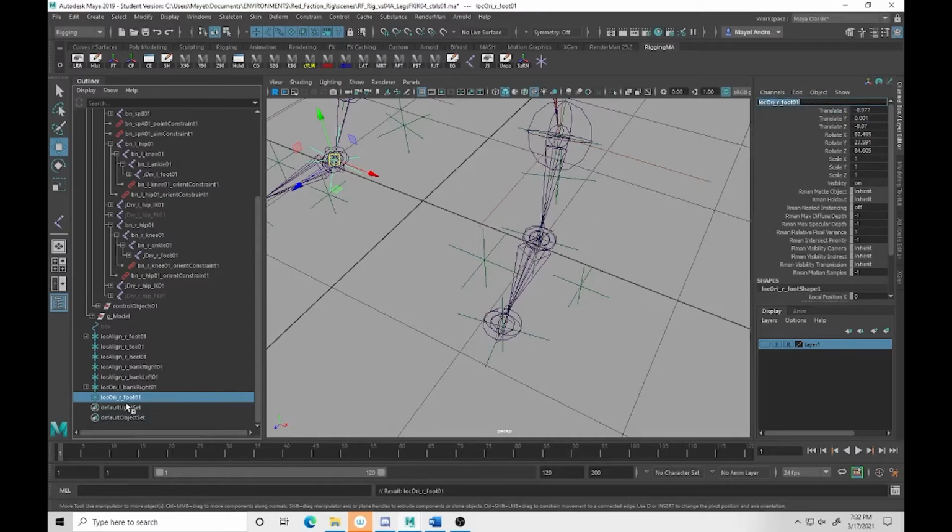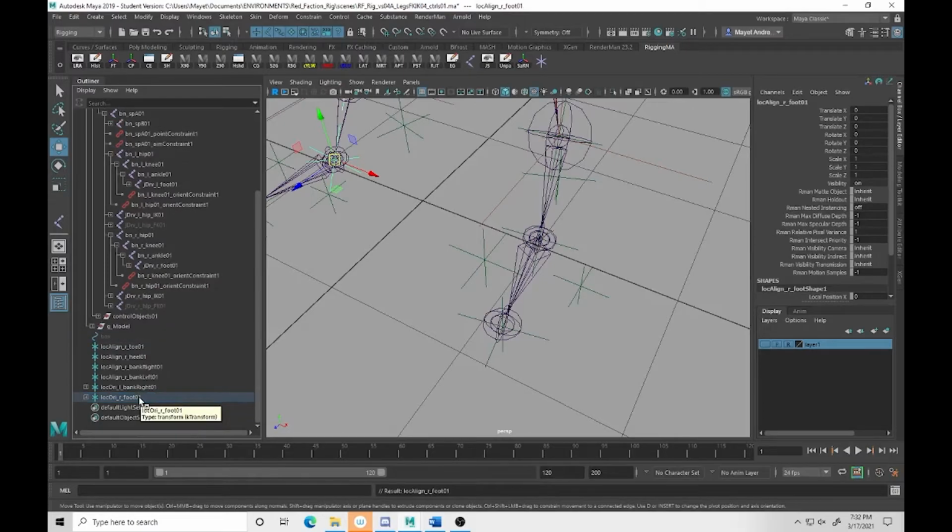Okay, so now we have the Loc Ori. So now we're going to select Loc Align R foot 01, control select Loc Ori R foot 01, P to parent. Okay, then we're going to select Loc Ori R foot 01, control select Loc Align R toe 01, P to parent.